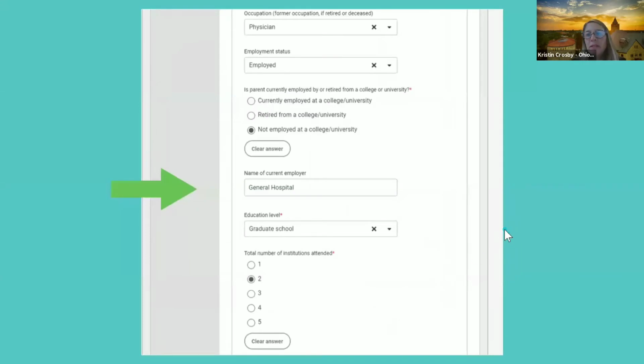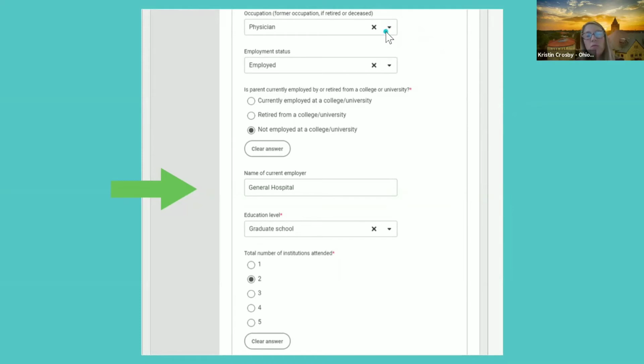So just a few things I'm pointing out now on the parent information section. Above here would be your parent's name and phone number and address, if they're married to each other, if they're still living. And then once you scroll down, there are a couple things that I want to point out in the parent section. There's a drop-down menu for the parent's occupation.